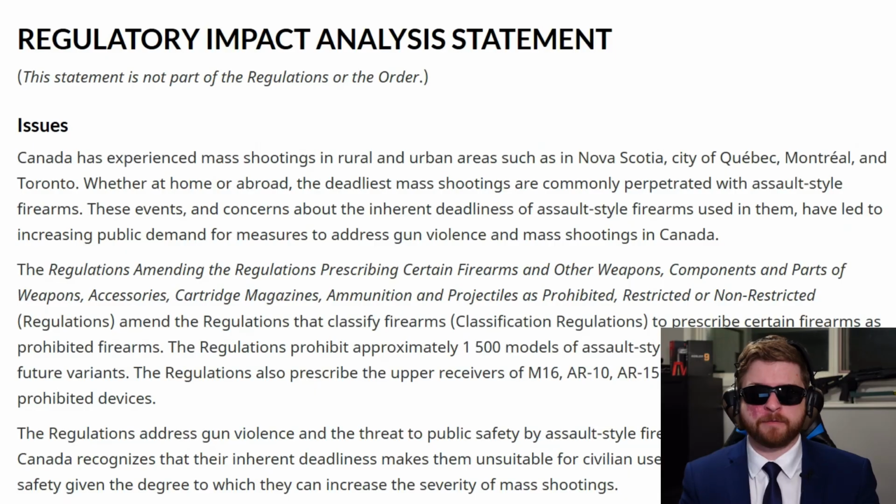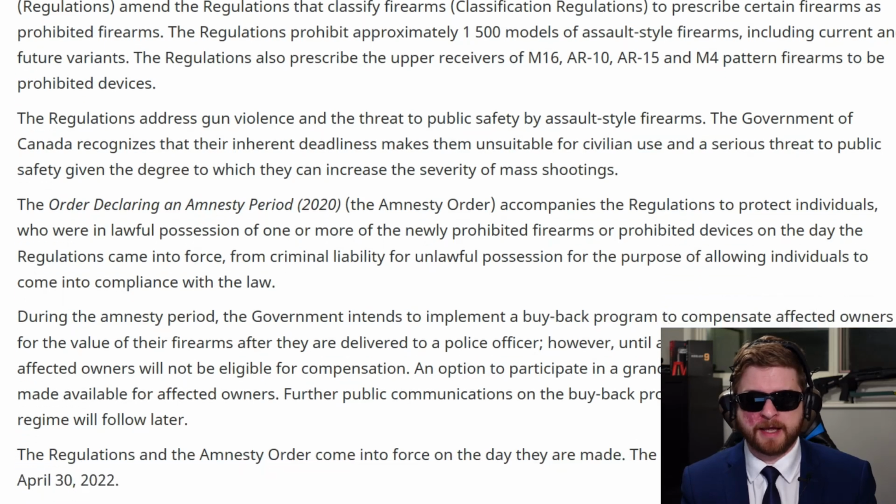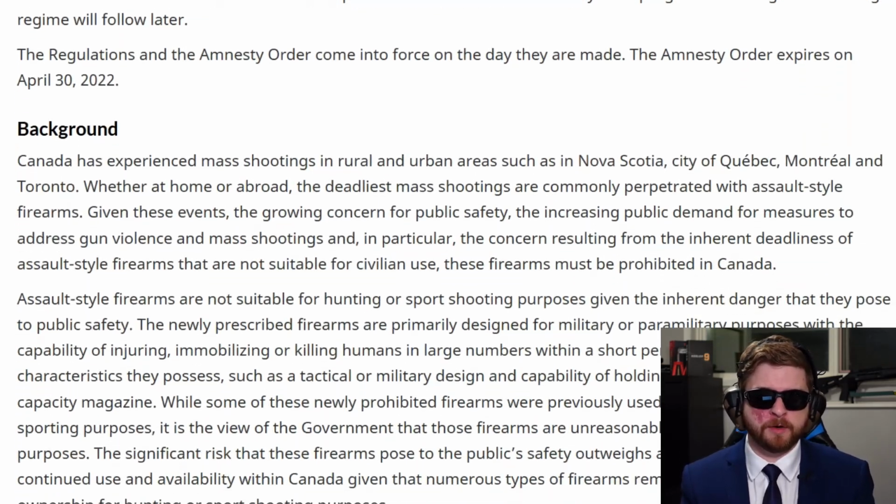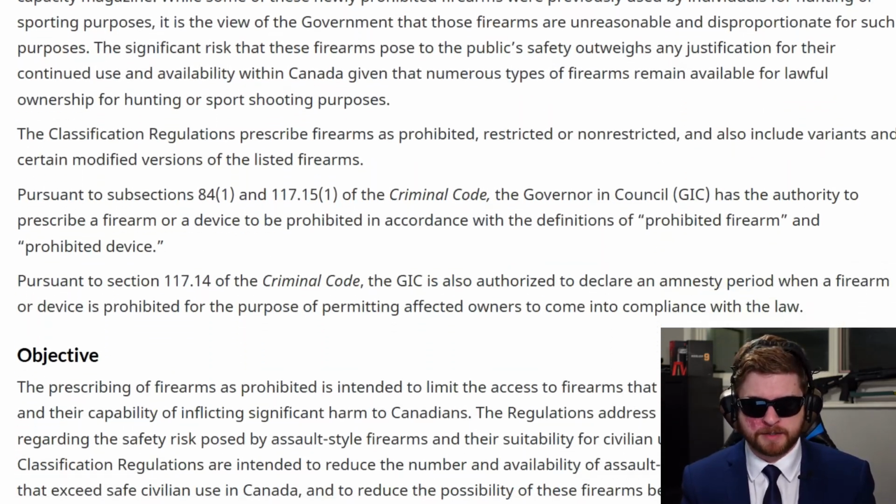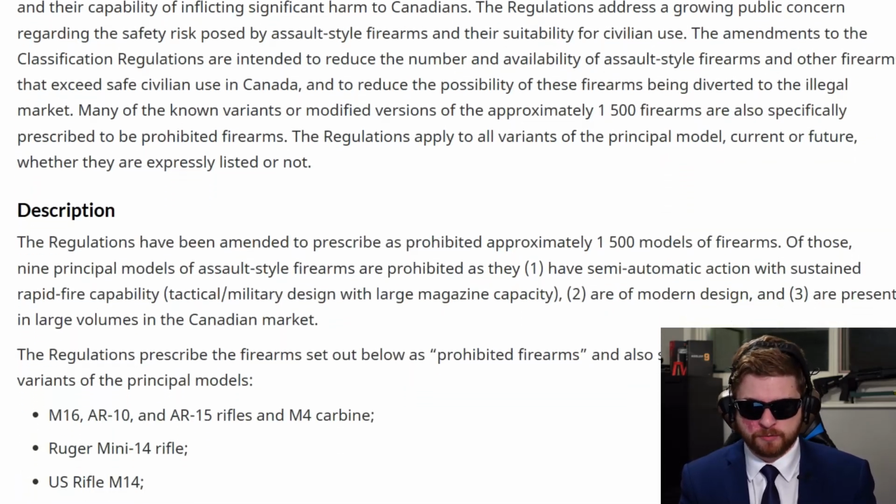So today we're going to be continuing our CCFR versus Canada series. In our previous video in the series, we took a look at what constitutes an assault-style firearm. In that video, we built a new definition from the ground up to really explain what it is and what it isn't, as well as to showcase how Justice Kane actually had enough information to come to that same conclusion on her own. However, that definition would contradict the sloppy and inaccurate criteria as set forth in the Order in Council's Regulatory Impact Analysis Statement, otherwise known as the RIAS.